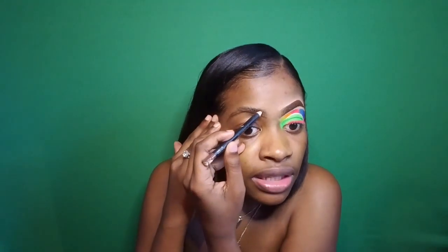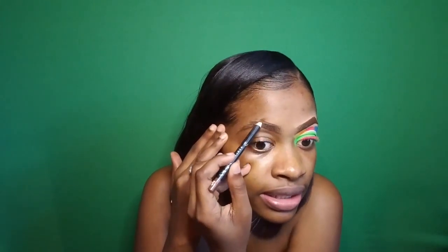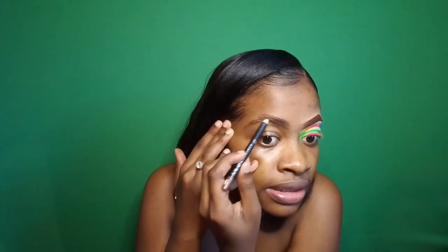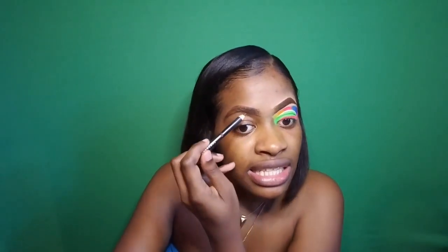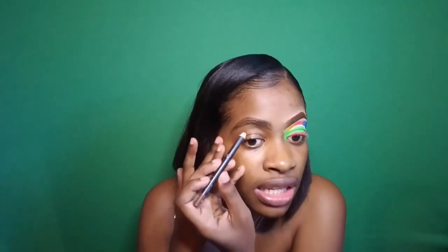So you start from here and you go like that. Notice how I'm lifting, and then I go down very steep towards the ends, and I meet up back with that line that I created down there. So what you can see is that the arch here is lifted, creating some height in the brows. Okay, so all I'm gonna do now is fill the eyebrows in.